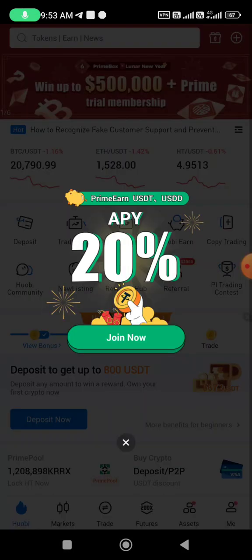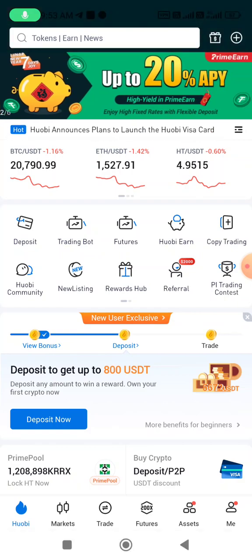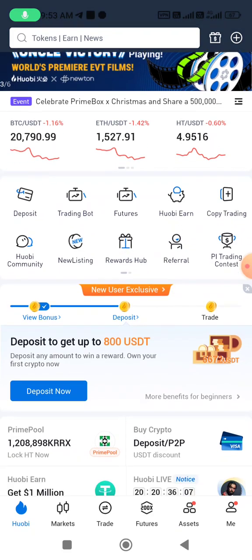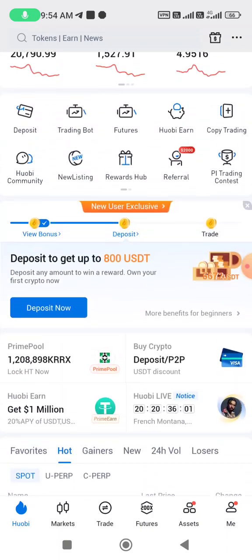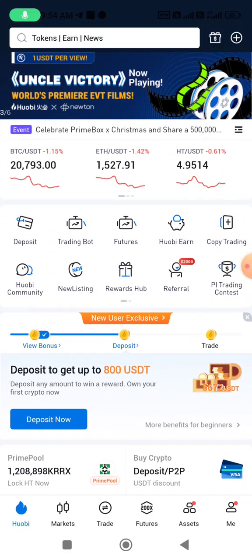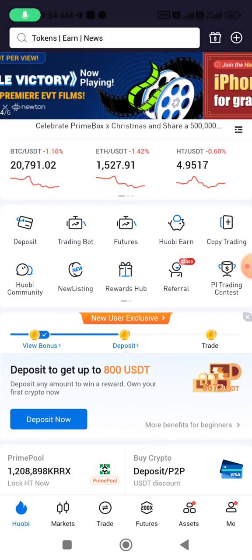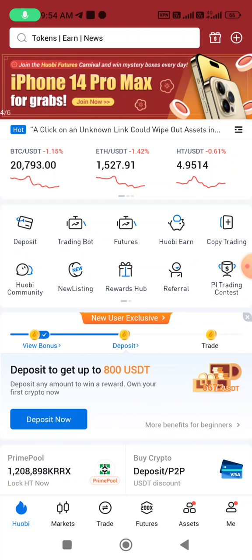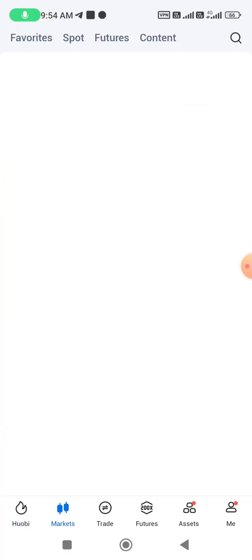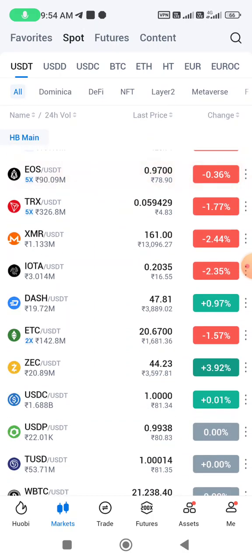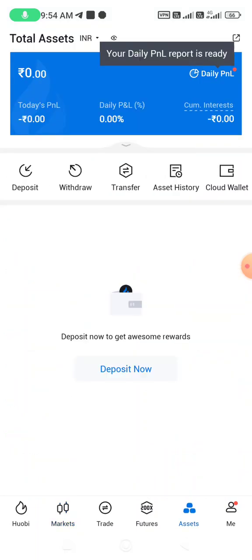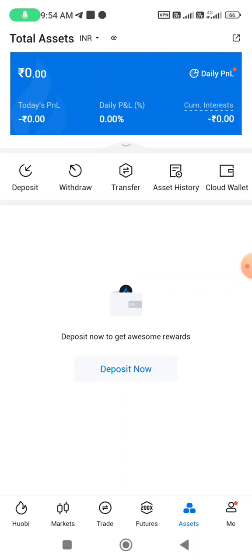See, my friends, here there is a part in it called futures trade markets, as well as a part called artificial intelligence. I'll show that to you. Just wait, hold on for a minute. It was on Huobi or it was on KuCoin. Anyways, I'll show that to you. I've clicked on market. Here are all the shares. If I click on assets, this is the assets. I don't have any asset at the present moment.